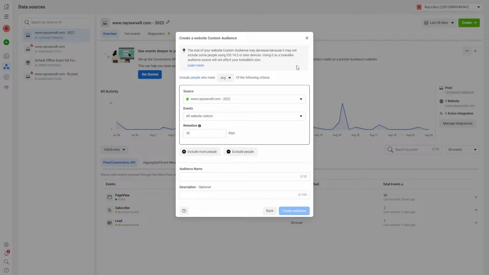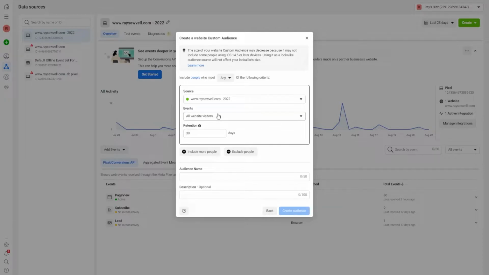And you can do that based on website visitors, events, or engagement. And then based on the criteria that you fill out, you can then begin to target users that engage with your website in a certain way and hit them with specific ads. So a very common example is users that have visited your website in a certain time frame, typically the last 30 days or so. You can then begin to remarket to those users that have visited your website, and you can also exclude users that have converted as well.